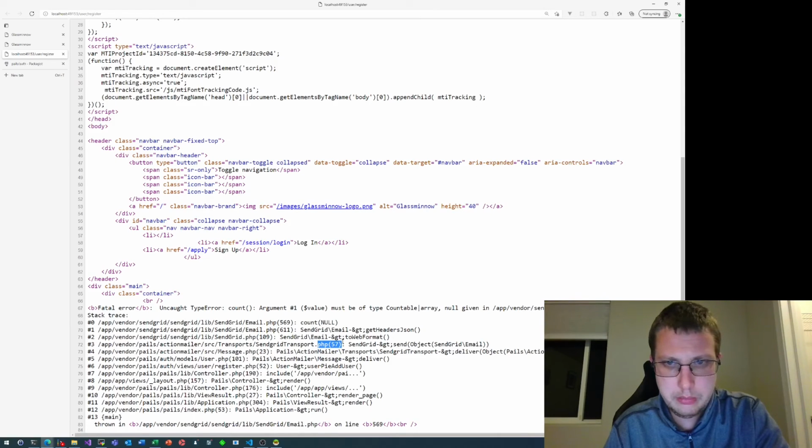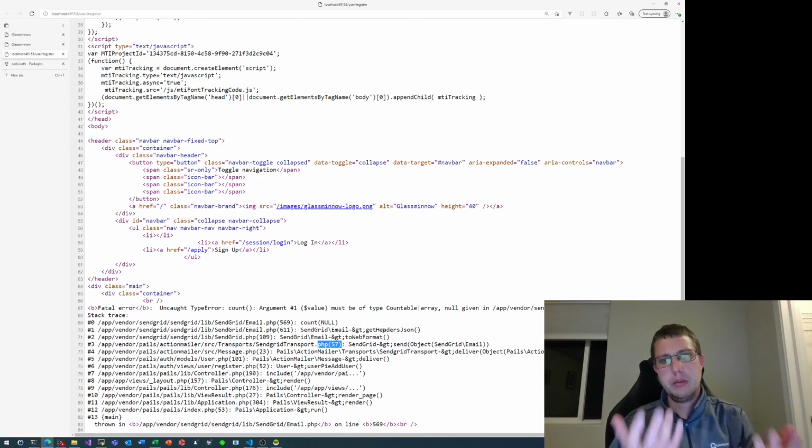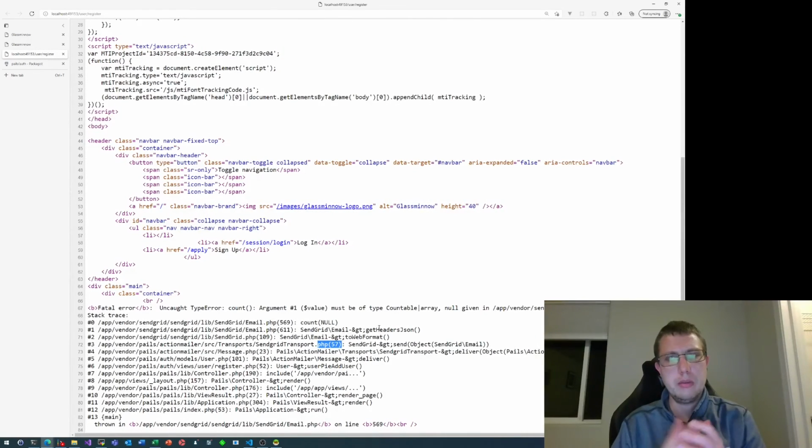Send grid, email, to web format, email, get headers JSON. I wonder if it's actually having an issue with the actual message. I'm not really sure. This one actually might need some deeper digging.